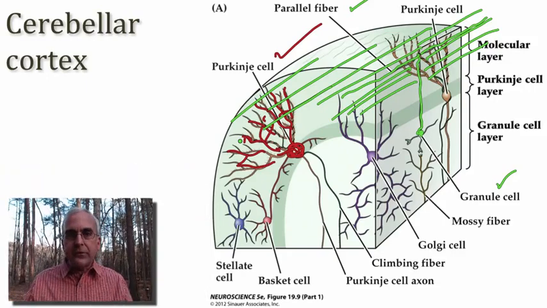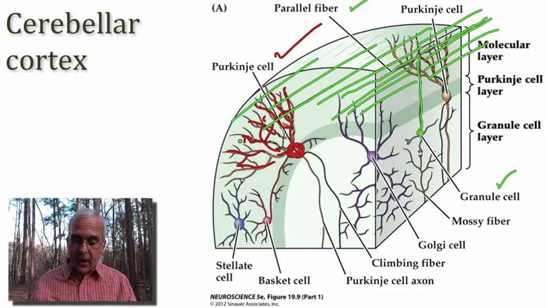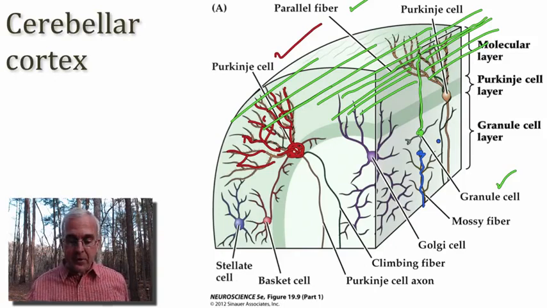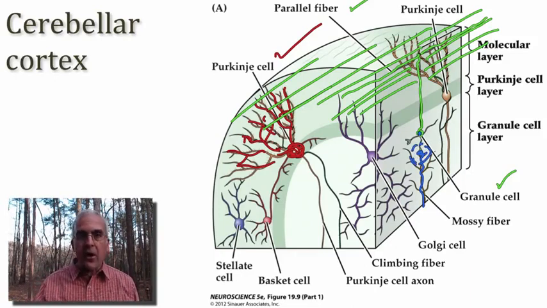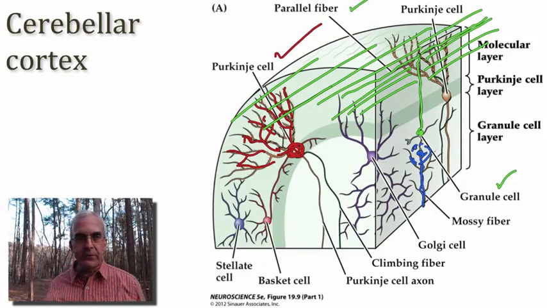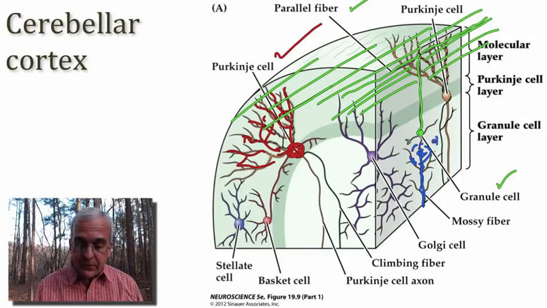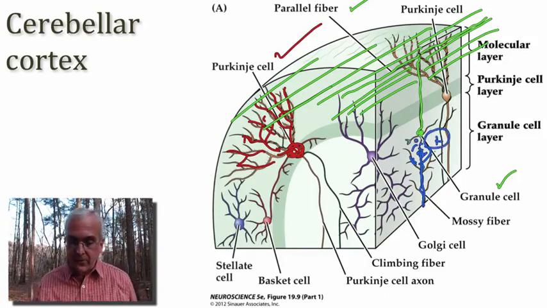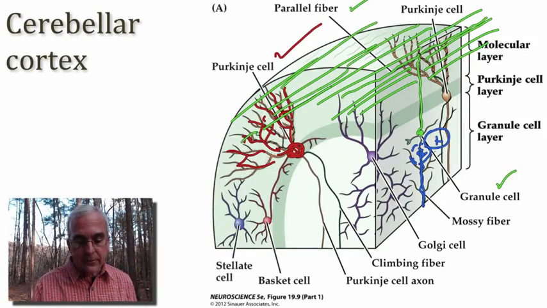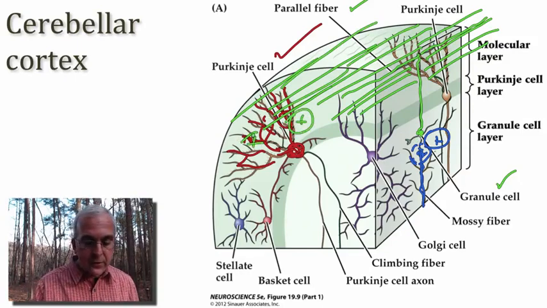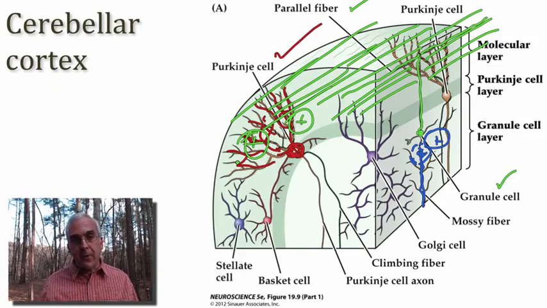Let me tell you about the inputs, which will get us into the neurochemistry and physiology of how this circuitry works. The granule cells are getting input from mossy fibers. A mossy fiber grows in and makes synaptic contact in a particular morphological structure called a glomerulus. The mossy fiber — which accounts for all inputs to the cerebellum except for the special inferior olivary input — synapses on the dendrites of the granule cells in an excitatory synapse. The granule cell then gives rise to massive parallel fibers that make an excitatory synaptic connection onto the dendrites of the Purkinje neuron, so the granule cell parallel fibers are exciting the Purkinje cells.